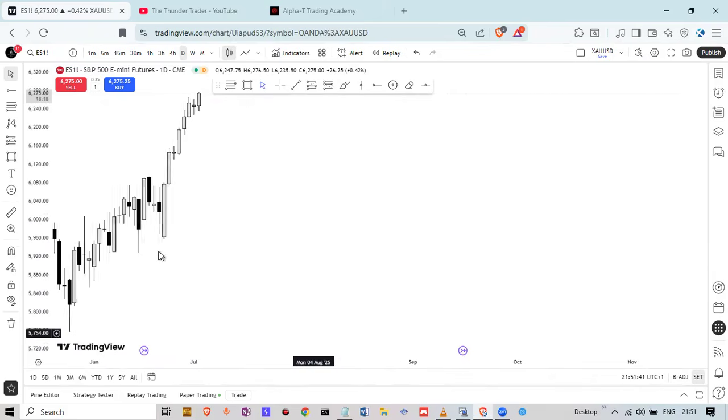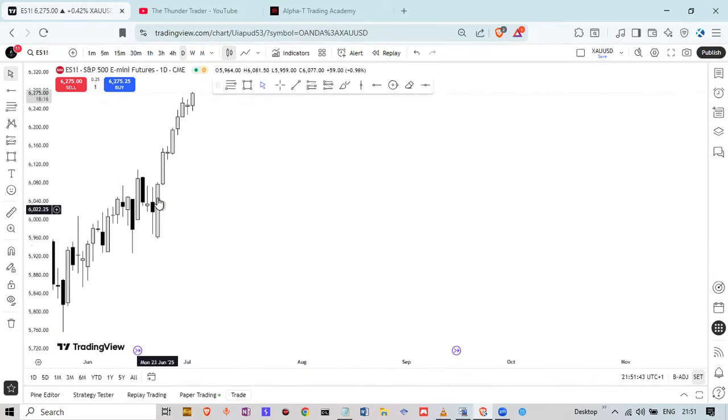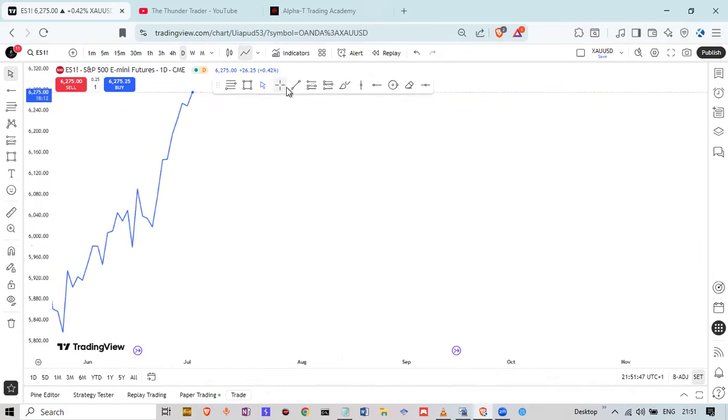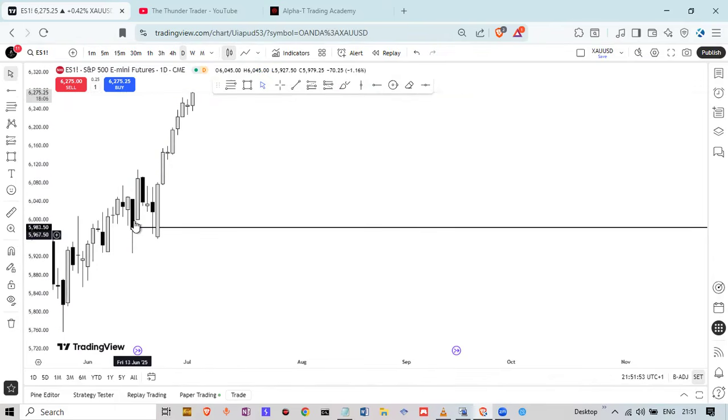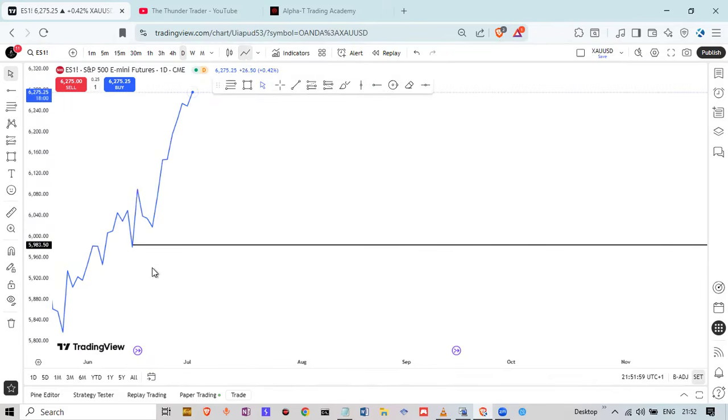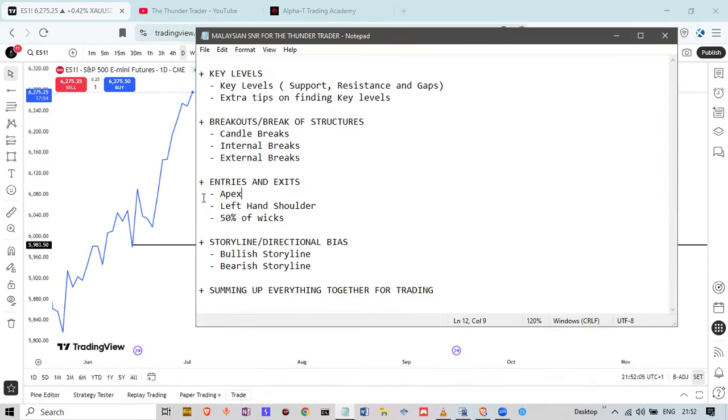Now, sometimes you can see that these candles are not properly stacked. That's why it's really good if you use a line chart. If I was to put my line here for support, you see how it looks in the candle chart. This might bring a little confusion, but your line chart will just simplify everything. So how do we take our entries, and our exits?